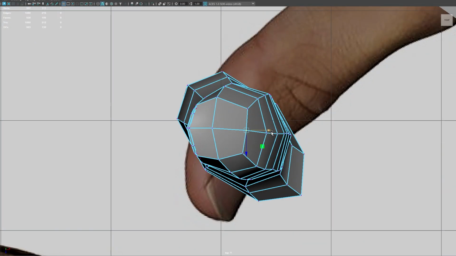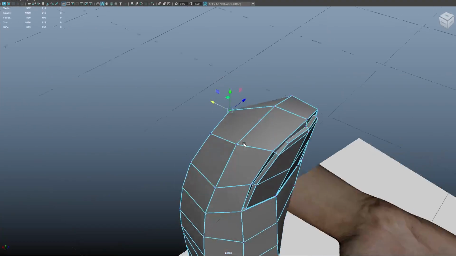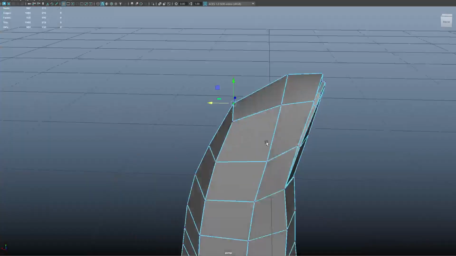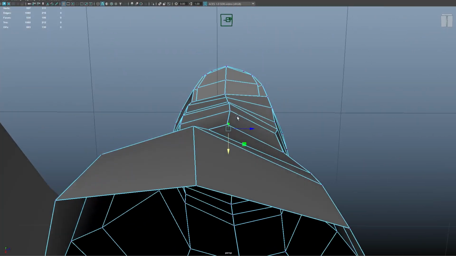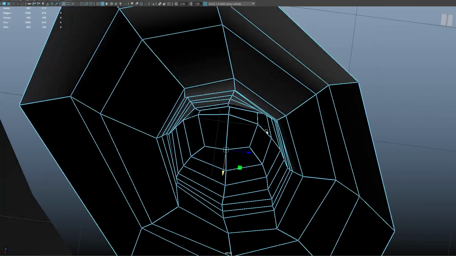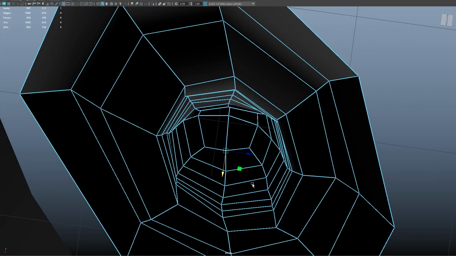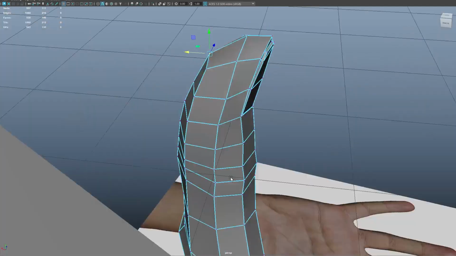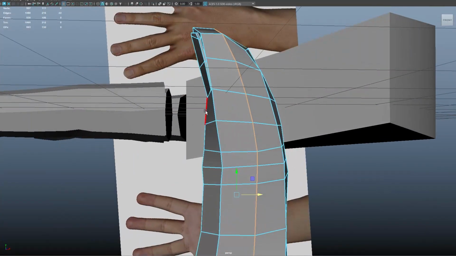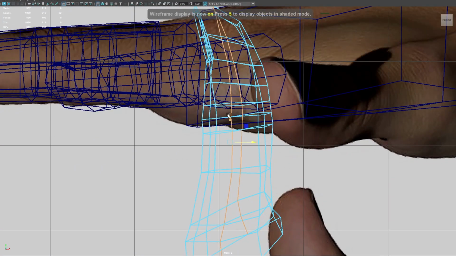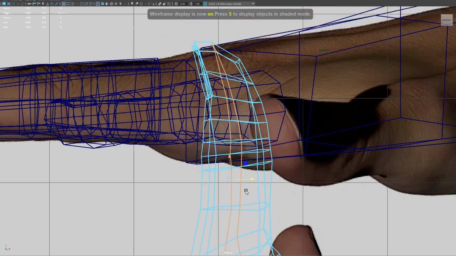If you look at it from the top, you will feel something is wrong and have that feeling that one side is a bit more, the both sides are not synced properly. If you look at it from the front and press 4, you can see the gap between both lines.